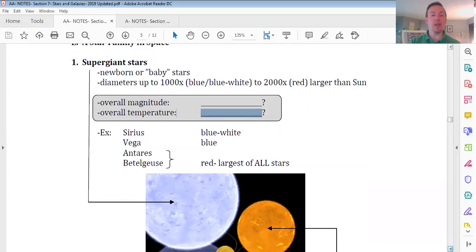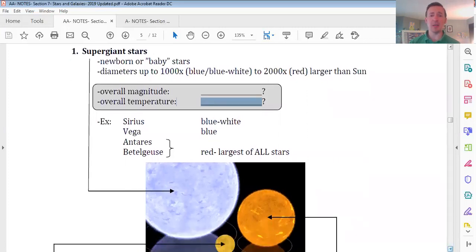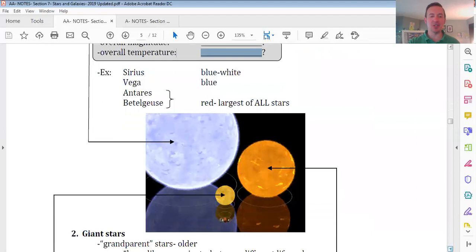So some examples that we've had in class, Sirius the dog star at the head of Canis Major would be a blue-white supergiant. Vega in Little Lyra the Harp, which should be high overhead near the zenith this summer, is a blue supergiant. And then the real whoppers are the red supergiants, like Antares, the heart of the scorpion, or Betelgeuse in the shoulder of Orion the hunter. These red varieties can get up to about 2,000 times larger than our own sun. So were you to take Antares or Betelgeuse and put it in our solar system in place of the sun, the entire inner solar system out through Mars, poof, just immediately engulfed inside that massive star.